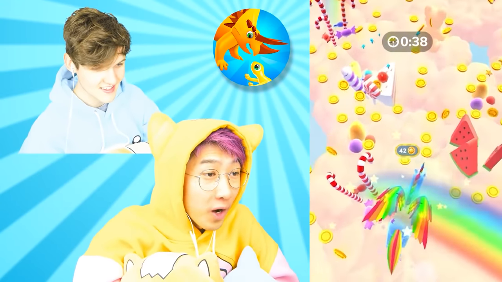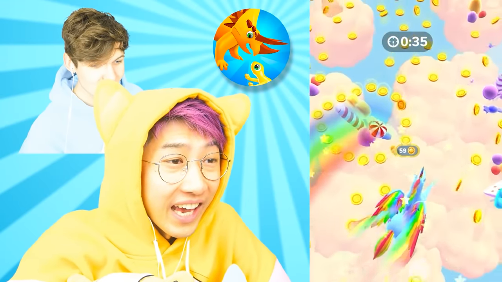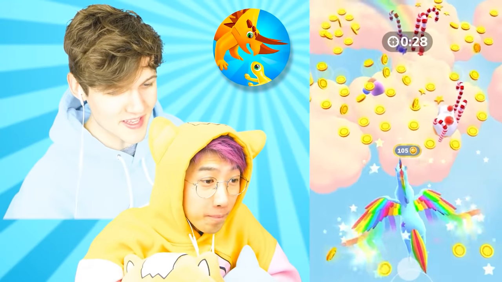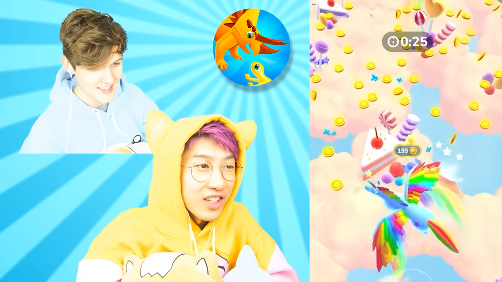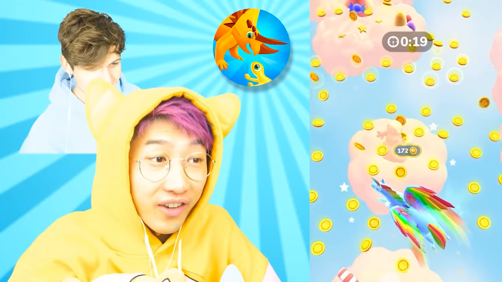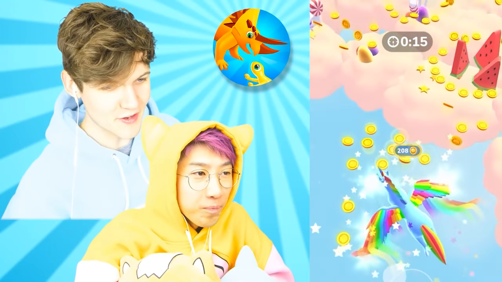We're a unicorn. There's watermelon. There's cake. Oh, man. There's candy canes. There's candy everywhere. This looks so good. And look at the wings flapping. Yeah, we can fly. Guys, this is so sick. Now, guys, this was definitely worth us playing another hour to unlock. Seriously. Yeah, that was definitely worth it.